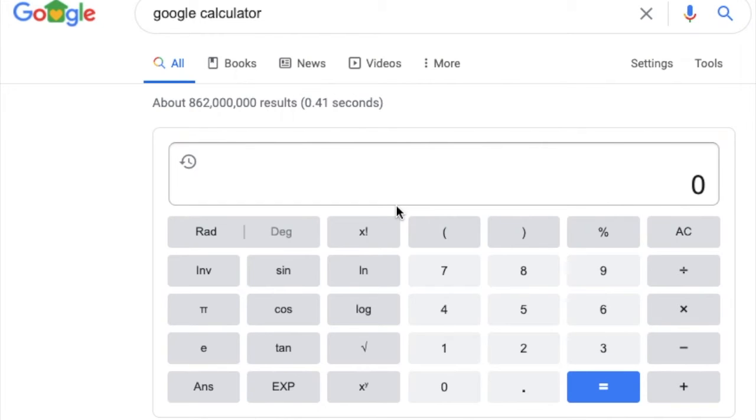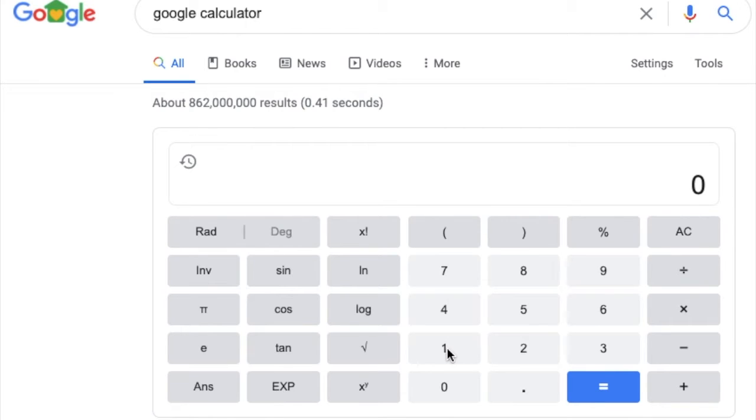All right, so to do a square root on Google Calculator, what you're first going to want to do is go to Google and just type in Google Calculator. You can probably also type in calculator, and I think that'll work just fine as well. All right, so what you'll get is something that looks like this. So the buttons that we're really going to be focusing on are this little radical sign here, and then you also have this little x with a y exponent.